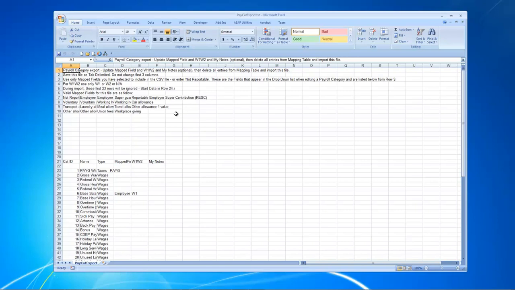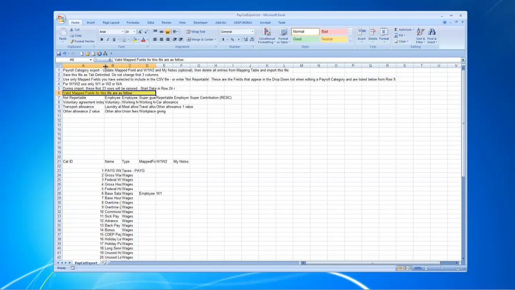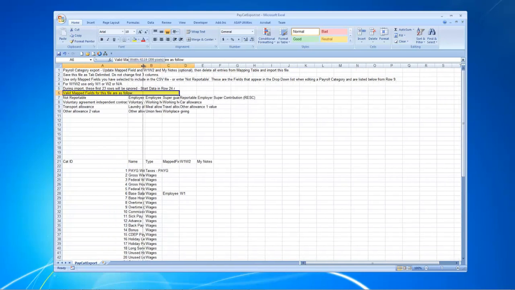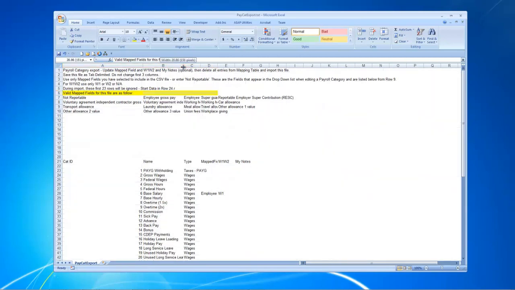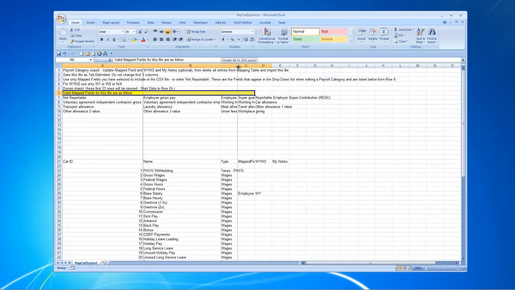In this top section here you've got a bit of information, and I just want to widen some of these fields and highlight from here. It says these are the valid mapped fields, based on the selections we made in STP Creator. These are the fields that have been pre-filled here just for you to copy and paste to avoid errors. And so we just open them up so we can see the whole of that field, and move some of them along.